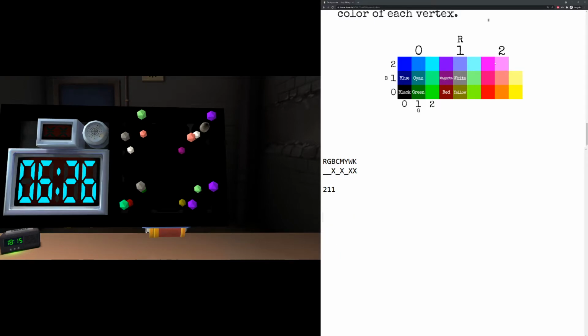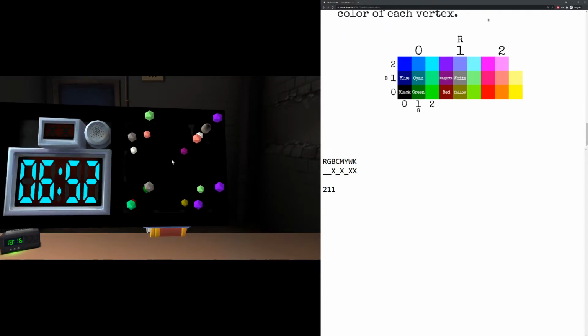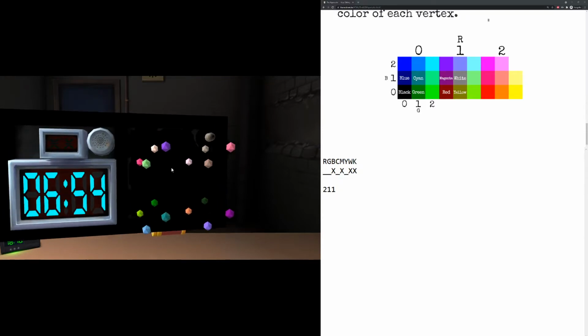Now, to see what colors these are on the chart, all you need to do is look at the circle on the first grid, the corners of the second grid, and then another circle on the third grid. So anything in the middle for the first grid, anything that's on the plus for the second grid, and anything that's in the middle for the third grid are not going to be helpful in deducing which colors are present.